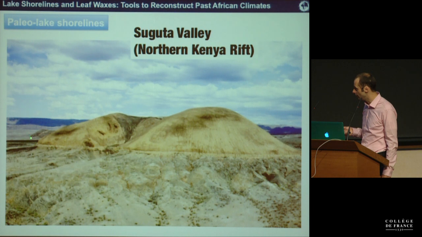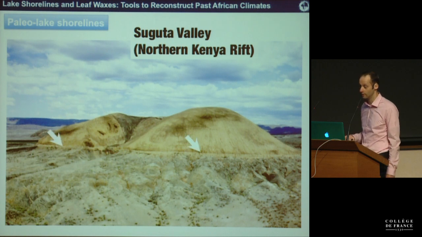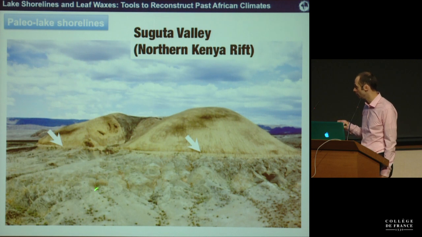you can see here a very prominent feature. You have a tuff cone, and you can see that this tuff cone is carved by a horizontal line. And this line, in fact, is a shoreline. It is showing evidence that in the past, this area was covered by a large lake.